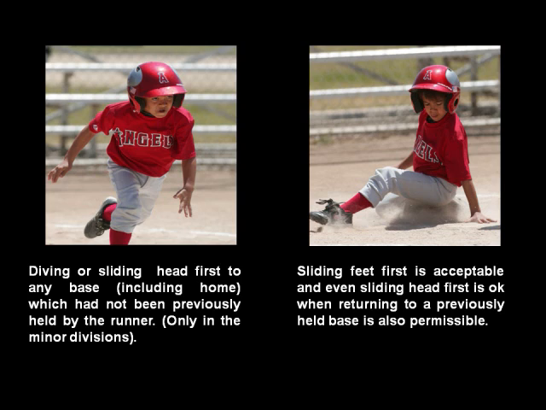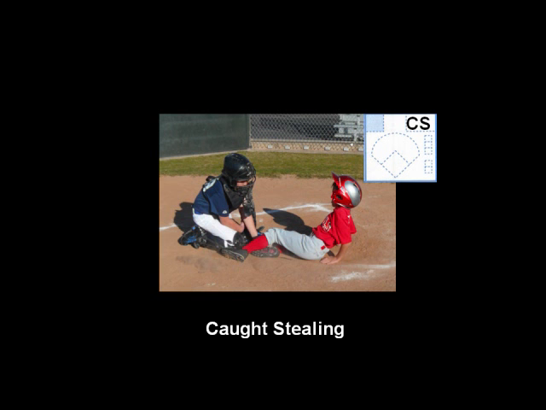Diving or sliding headfirst to any base, including home, which had not been previously held by the runner, is out. And now this is only in minor division. Also, sliding feet first is acceptable, and even sliding head first is okay if you're going back to the base you safely reached before. Also, if you're caught stealing, of course, anytime somebody puts a ball against you between bases, you're out.